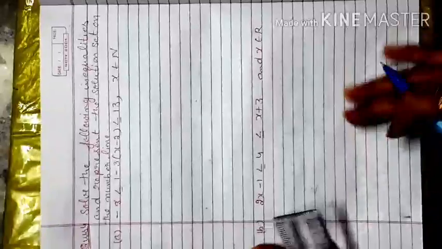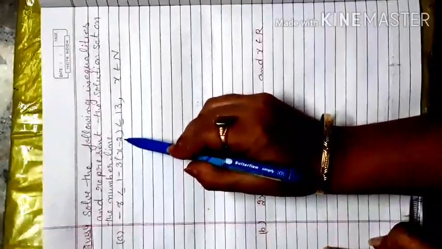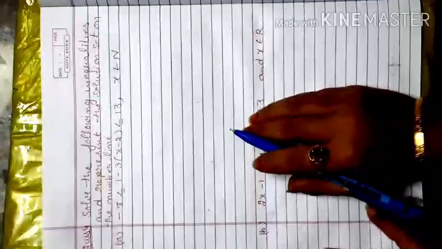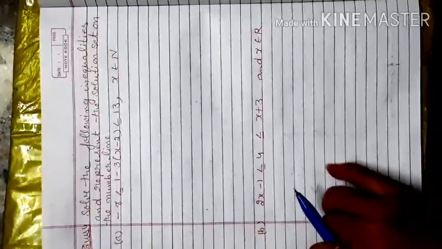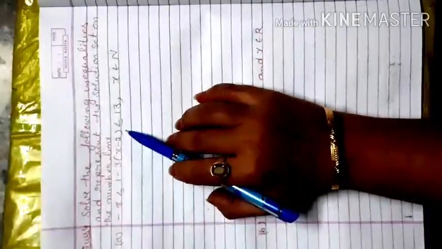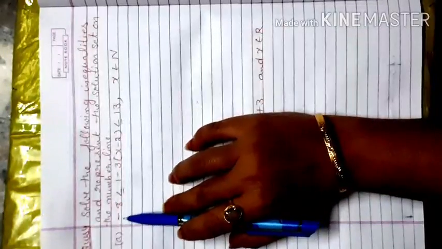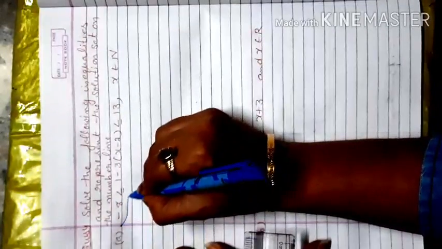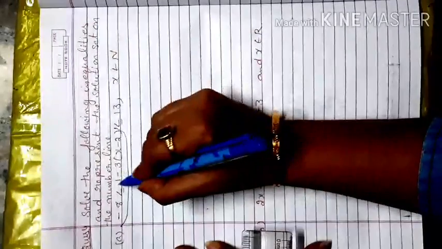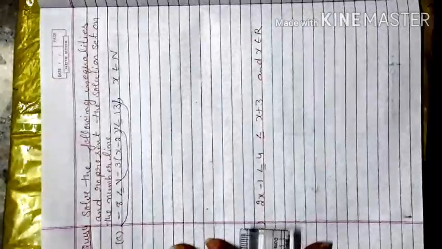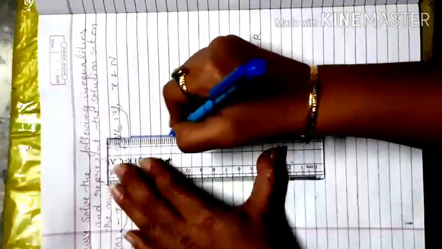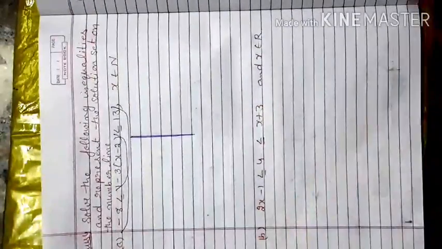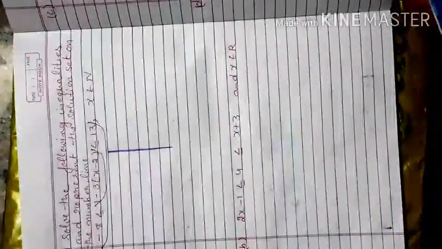Next, if you have the equation like minus 8 less than equal to 1 minus 3(x minus 2) less than equal to 13, and your universal set is x belongs to natural number, how will you solve this type of question? अगर आपको यहाँ पे 3 इक्वेशंस इस तरह से दी गई हो, कंबाइन एक ही लाइन में हो, तो आपने सबसे पहले इन इक्वेशन को 2 पार्ट्स में डिवाइड करना है. पहले और दूसरे पार्ट को सेपरेट करना है, क्योंकि जब तक मेरे पास लेफ्ट साइड राइट साइड होगी तभी मैं इसको सॉल्व करूँगी. 3 साइड साइमल्टेनियसली सॉल्व नहीं करते, क्योंकि हमें कॉमन x की वैल्यू यहाँ पे जनरेट करनी है.